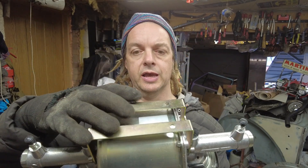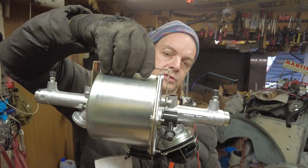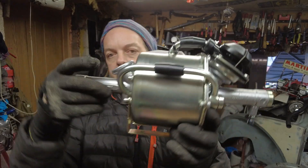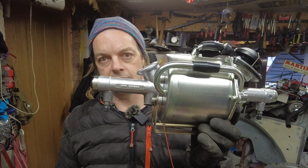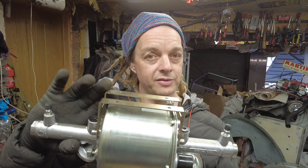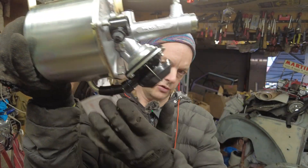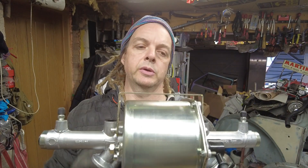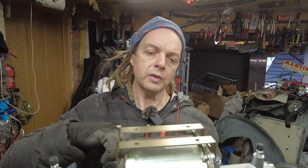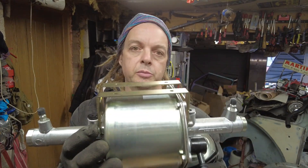You can actually buy this bracket when you buy the servo, and it's not exactly cheap, but it doesn't work for a Beetle. This is actually made for hanging, and obviously we're going to be mounting it to the boot floor. If you mount it flat the bleeds are upside down and it's not going to work. What you may want to do is make something that fits the same way but on the underside. What we've actually done is use the original bracket that we bought with the servo and we're building a bracket that goes over the top of it, so it's still hanging but on a bracket which sits on the boot floor.